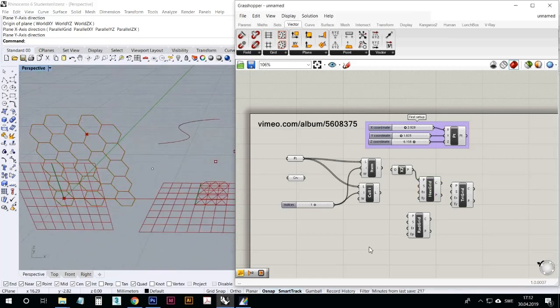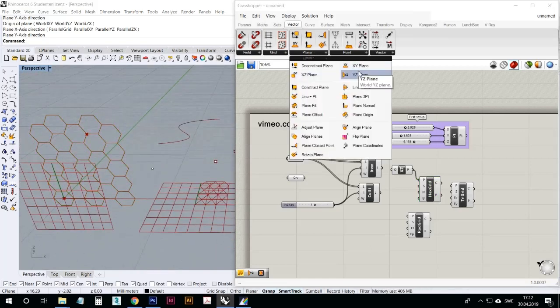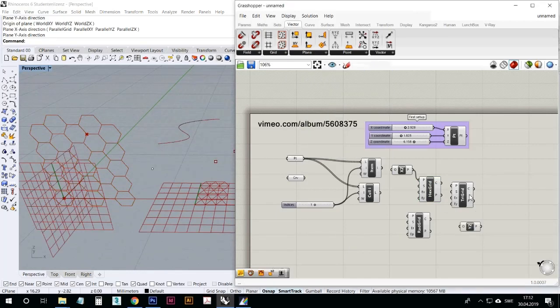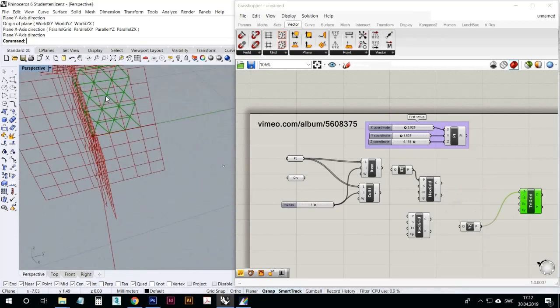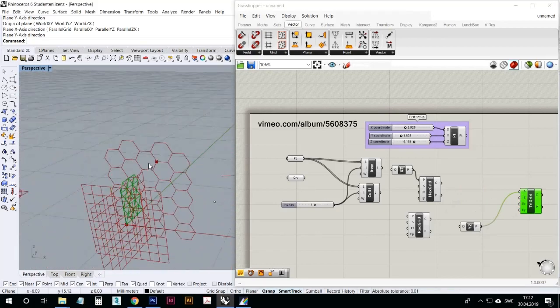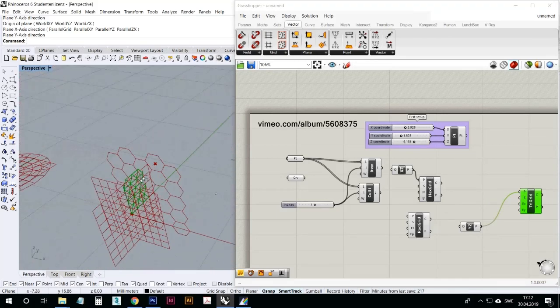So that's quite interesting. So I urge you to experiment a little bit with that. Here's a YZ plane, for example, for the triangular grid. Let's see how that looks. It pops up there, right? So one has to get a little bit familiar with this. And then, of course, adjust the other inputs.